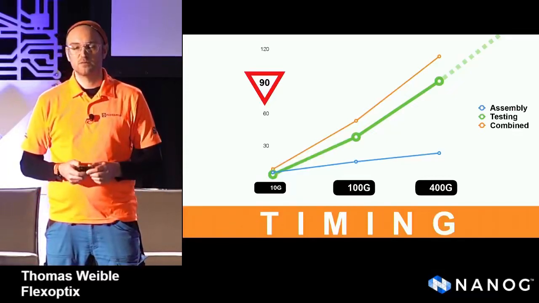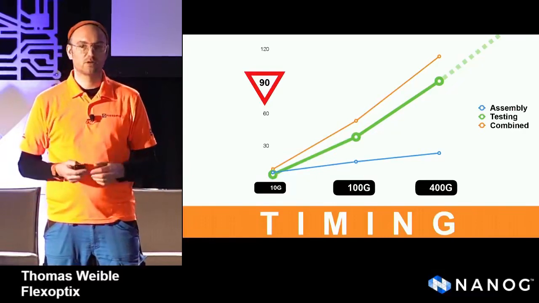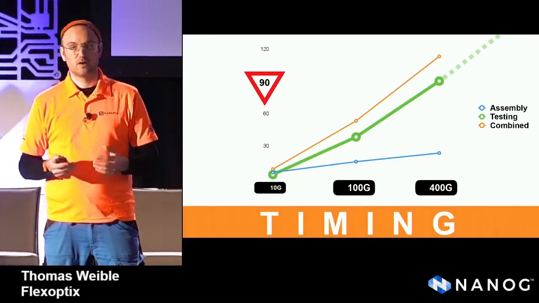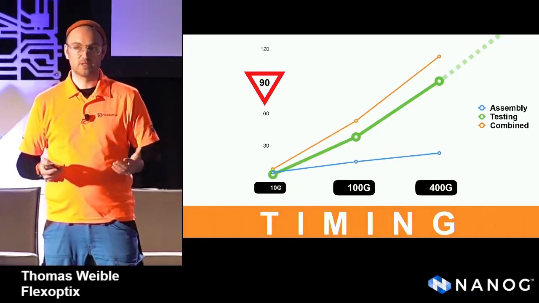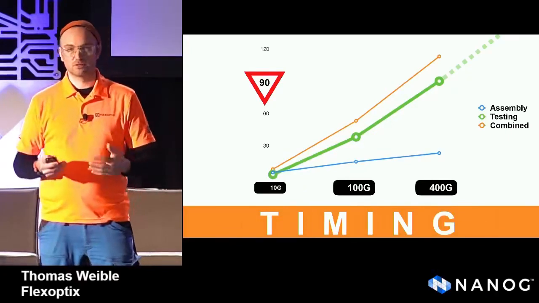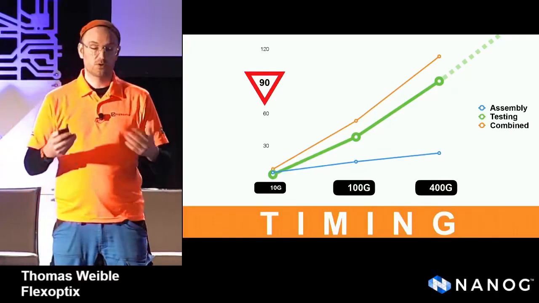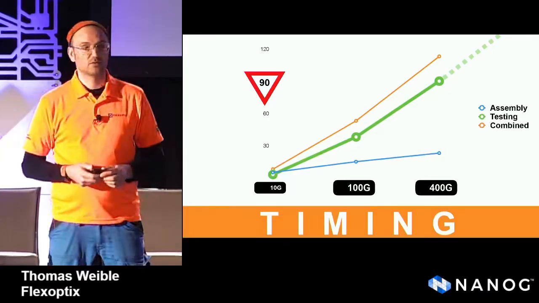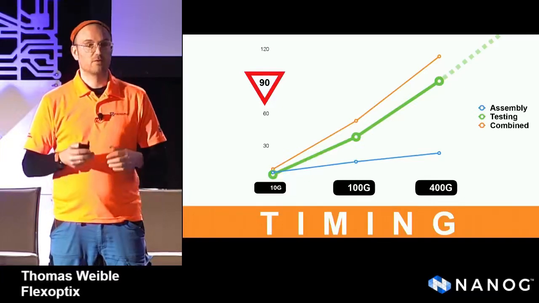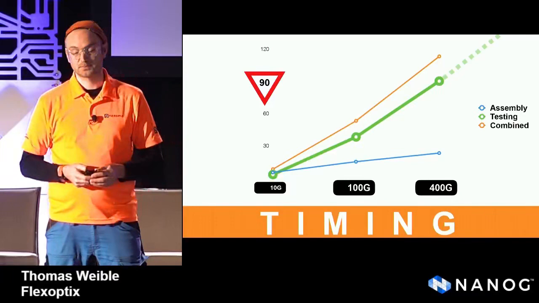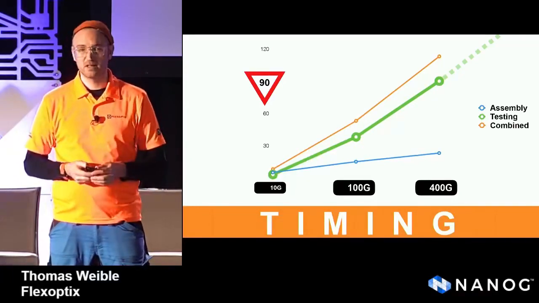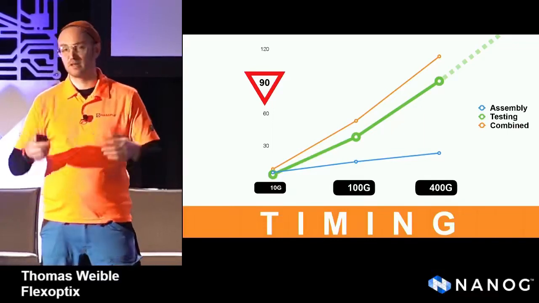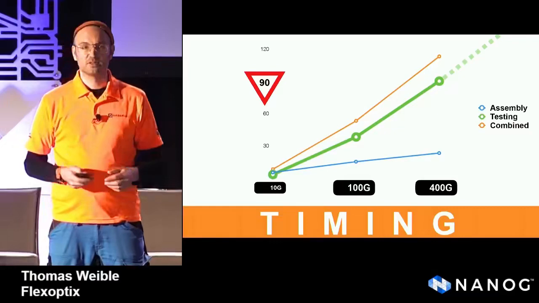Now you can imagine if you are in a production environment and you want to save costs, you don't do this on assembly, you do this on testing. Because also in testing, there's very expensive equipment involved to test a transceiver. And when you occupy that equipment for a long time, like those 90 minutes here, you can do the math. You can't do that many transceivers a day while you're occupying your equipment. And there are actually 2 ways to handle that. There's the bad way, just to get rid of test cases. And for sure, when you get rid of test cases, then you get down the overall testing time.